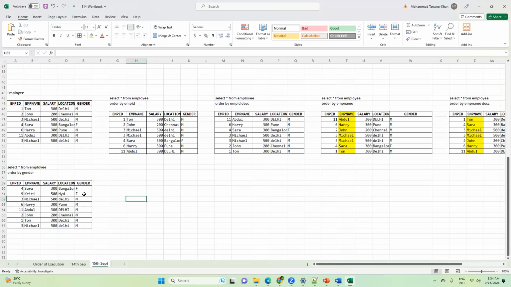This is the data. And female employees are on top because you have written here order by gender. It means you are telling the SQL engine, I want to sort based on the gender column in ascending order. That's why female employees are on top. This output is clear. First of all, confirm me, guys. Then I will proceed further.